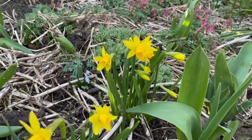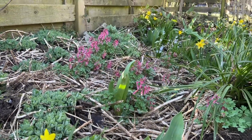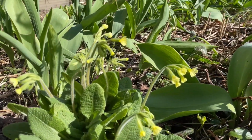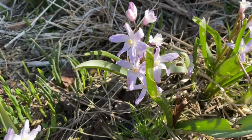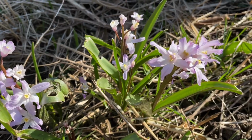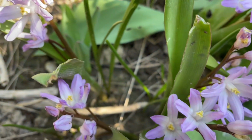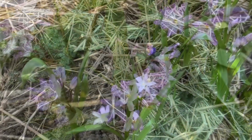Some more yellow from the daffodils Tete Primula, which I have much more of in the front garden. Some subtle yellow from the primrose. At the other end of the back garden, closer to the gazebo, the light pink flowers of the glory of the snow, called Pink Giant, will hopefully naturalize as well. I've planted several of these along the garden path to the pond.